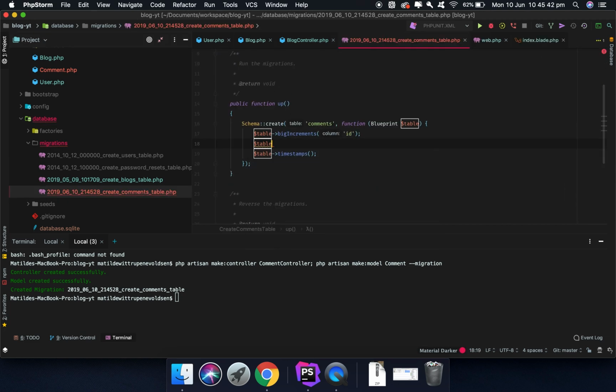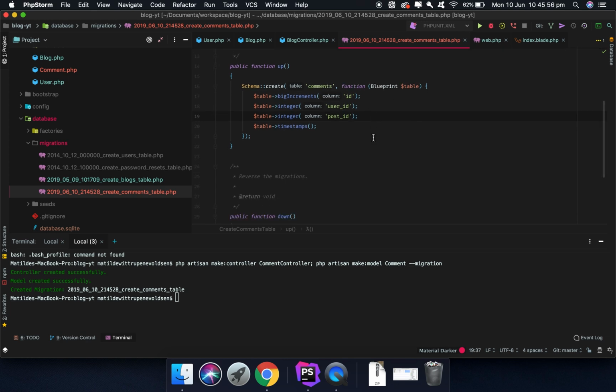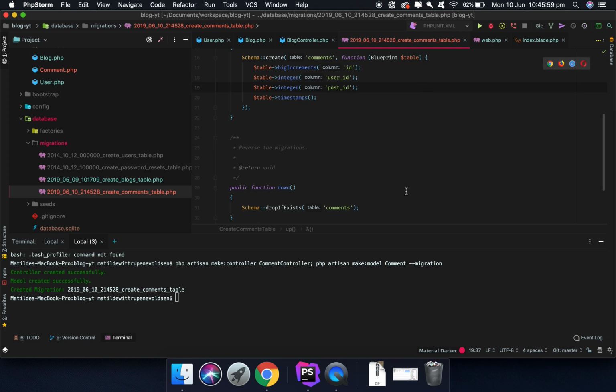So we're gonna have a table with the integer of user_id, and then we're also gonna have one called post_id. And what we're gonna use this for is we're gonna grab the username, whatever you use, put it inside as the name as in the blog post, and then we're going to use the post_id to filter out all others that's not common in this one, so we can comment on a specific post and it's not like a comment to every post, so it will be shown on every post.